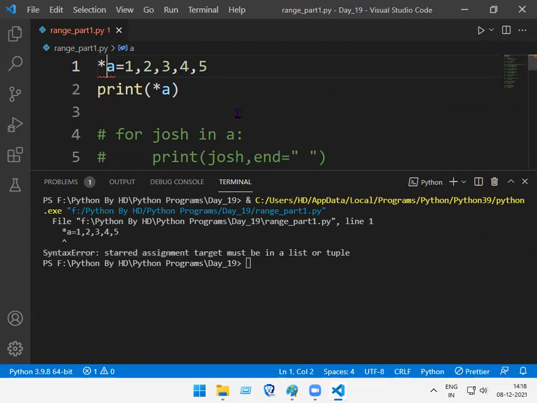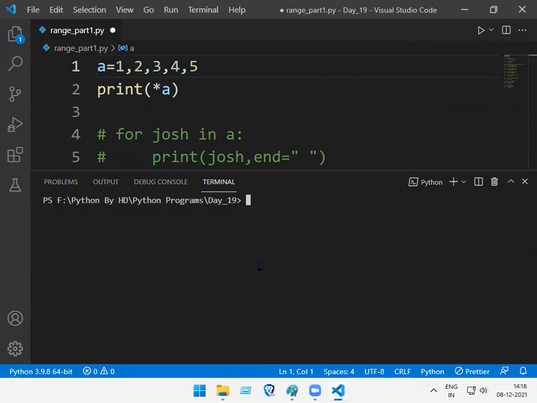So here I'm keeping many values there. That's why I'm getting this. But if I only have a single value, it's a different thing. But remember, you cannot start with a star or any other special symbol. And why am I keeping the star? To ignore brackets and the commas. Not only for tuple, even for list also it can remove the square brackets and the commas.